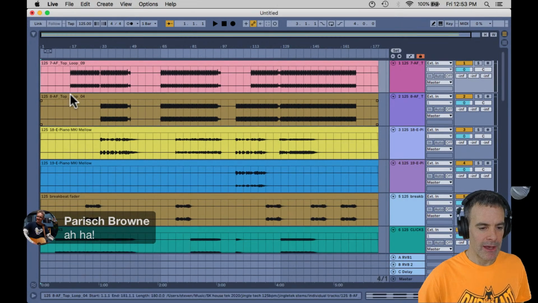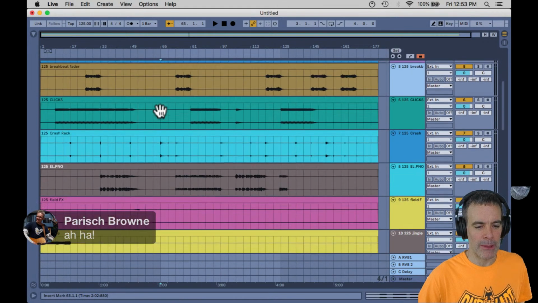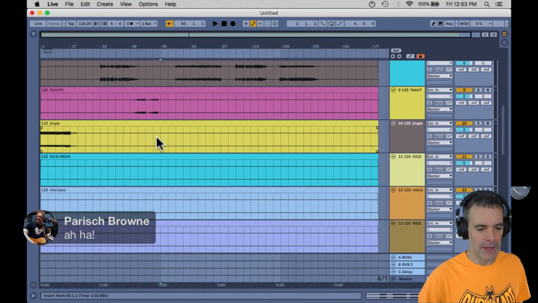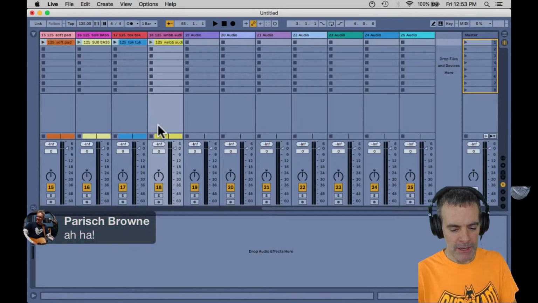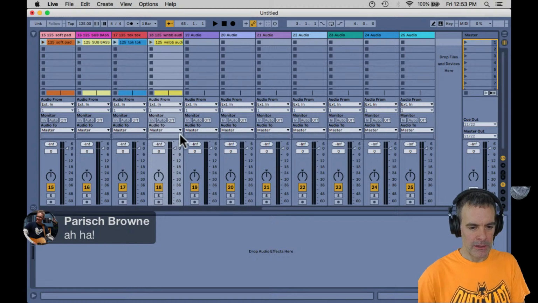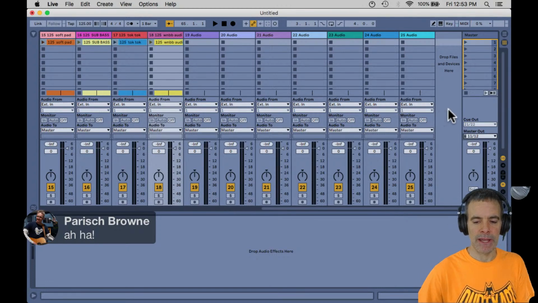Now check this out. I can go down here, I see the name of the audio file, I know what sound it is. It is so annoying if those are not labeled and you're just looking at waveforms. You can figure out what are the big loud ones and what are not, but some of them, it's not clear. Now, I'm not sure what the template has in here. Output goes to master. Let's set master to 11 and 12 just because for me today that's what's working.